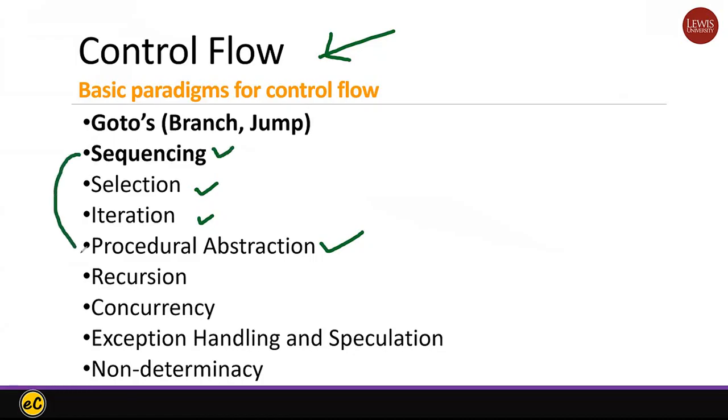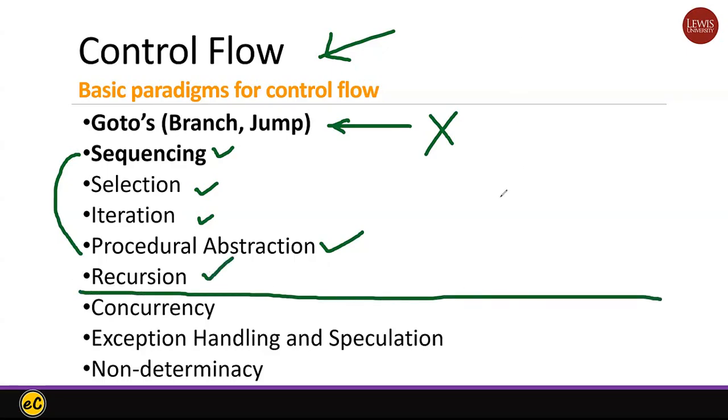Okay, these are the basic features of the control flow. And then you may have jump or branch or go to function. But nowadays, people don't like to use the go to statements. Okay, don't like it. So basically, up to here, you may also have recursion and functional programming. So these are the basic features of the old-days structured programming. Okay, structured programming.